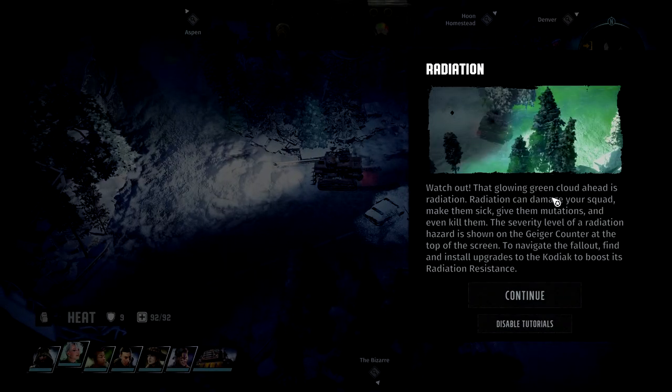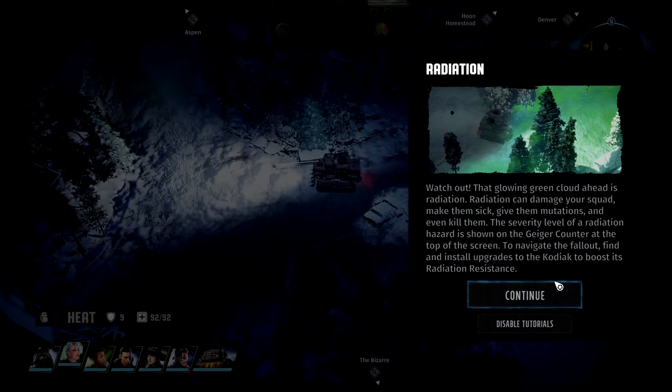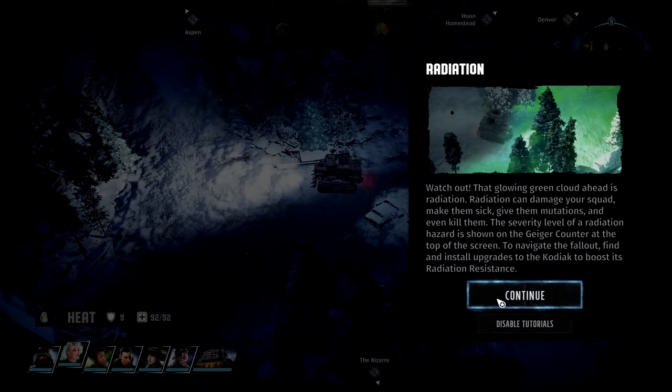Radiation, watch out. That glowing green cloud ahead is radiation. Radiation can damage your squad, make them sick, give them mutations, and even kill them. The severity level of a radiation hazard is shown on the Geiger counter on the top of the screen. To navigate the fallout, find and install upgrades to the Kodiak to boost its radiation resistance.